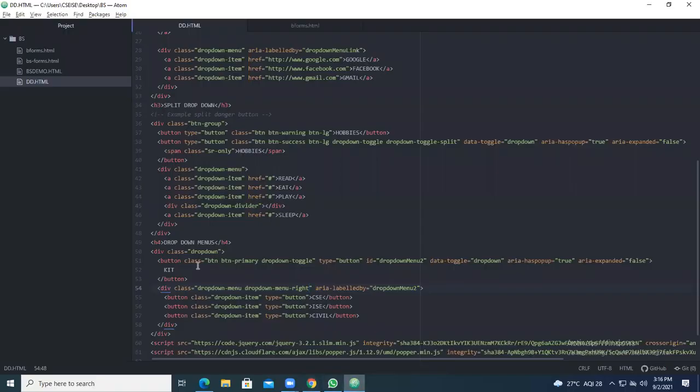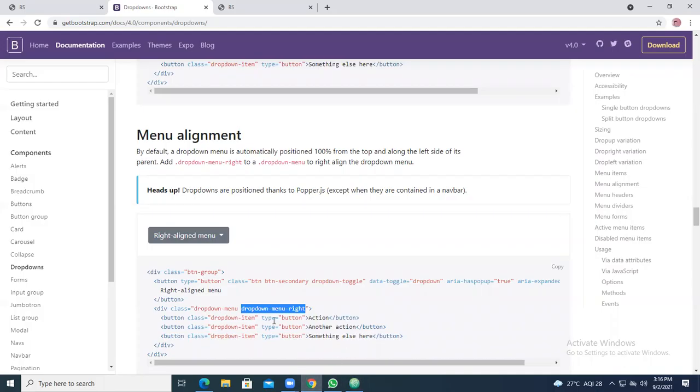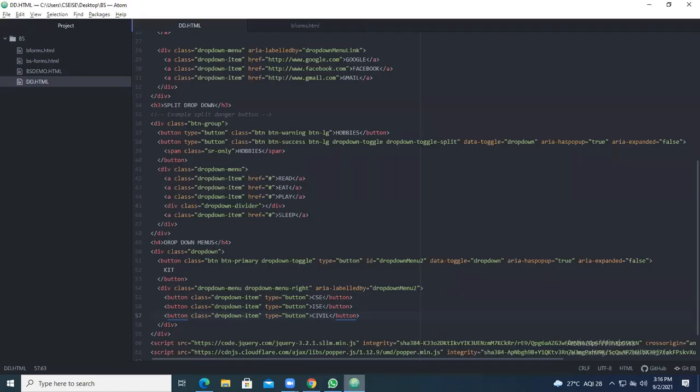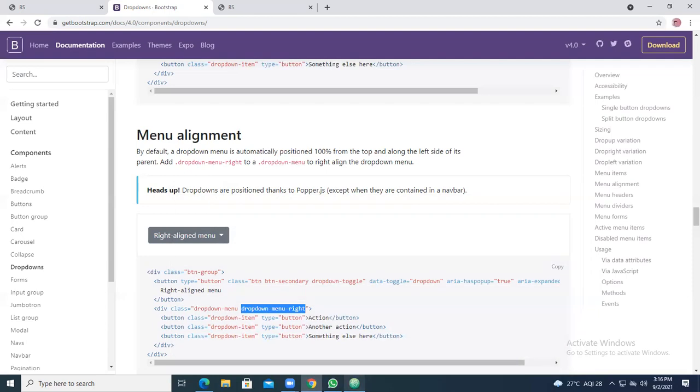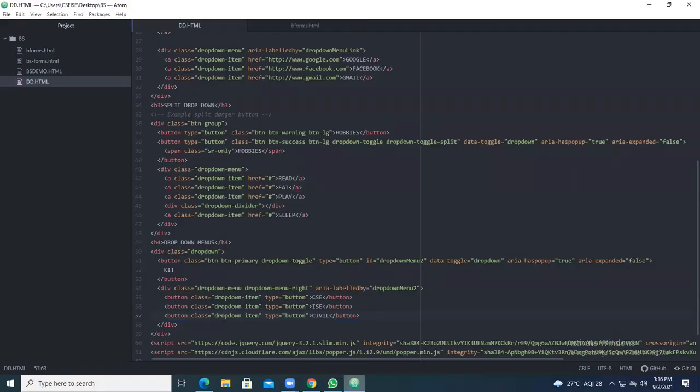So they have given it as right aligned menu. So you give it the same thing. So give it drop down menu right. So that is the code, right? So drop down menu right.